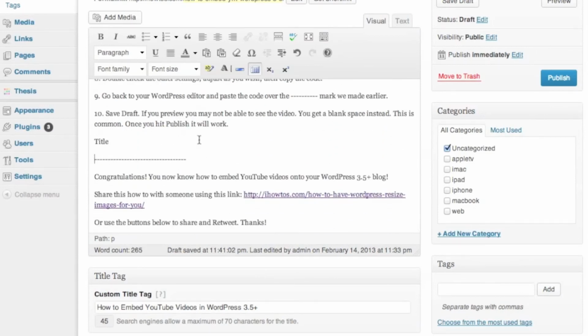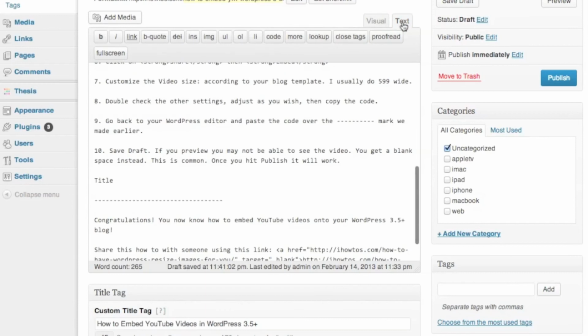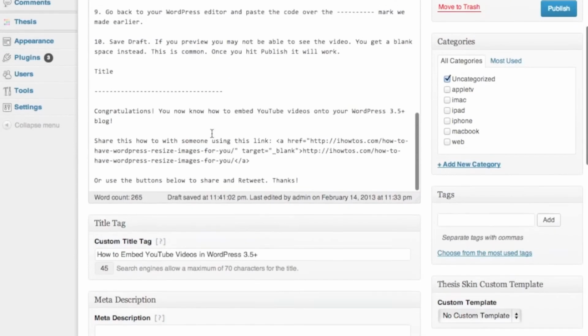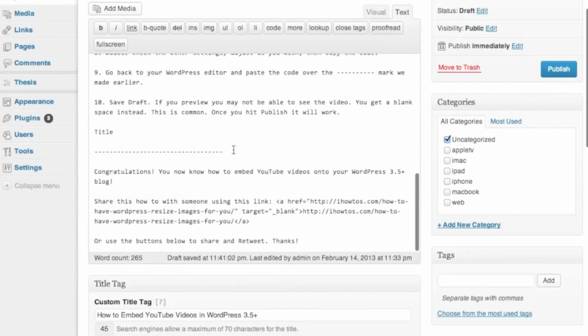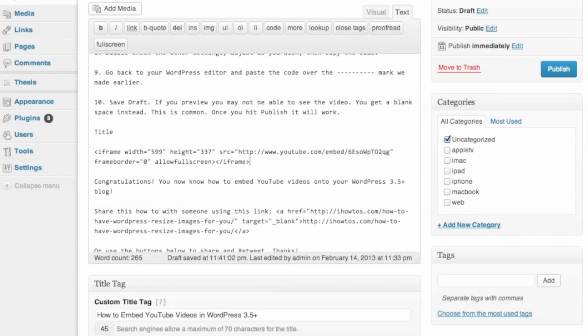And so now that you're back in WordPress, wherever you want your video to go, you're going to go from the visual tab to the text tab. You have to do this before you paste that code, otherwise it is not going to work. You have to go into the text slash HTML mode, it's also known as that. So once you've got it marked, make sure you go into the tab here where it goes into text and find the dashes that we created. You might have to scroll down, wherever you put it. Highlight it. And then paste right over it the code that we got from YouTube.